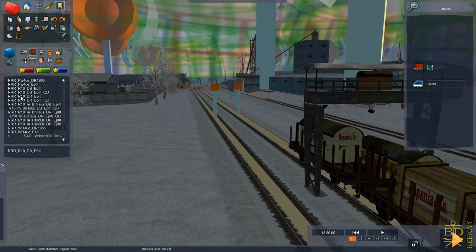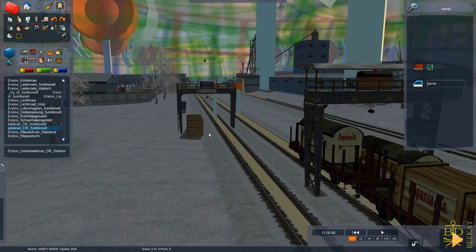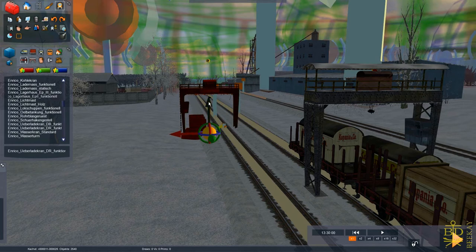Now let's have another loading crane from the Deutsche Reichsbahn. We have DB and DR, Deutsche Reichsbahn. We select this one on the other track, for example, put the track marker and adjust it a little bit to be centered on the track.